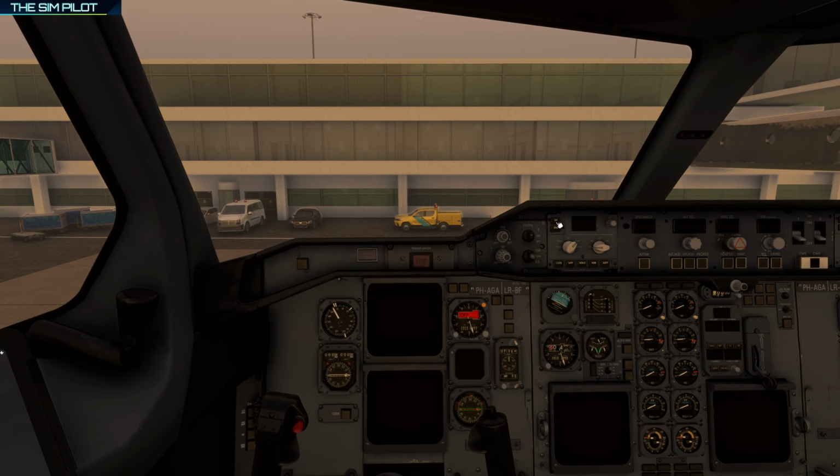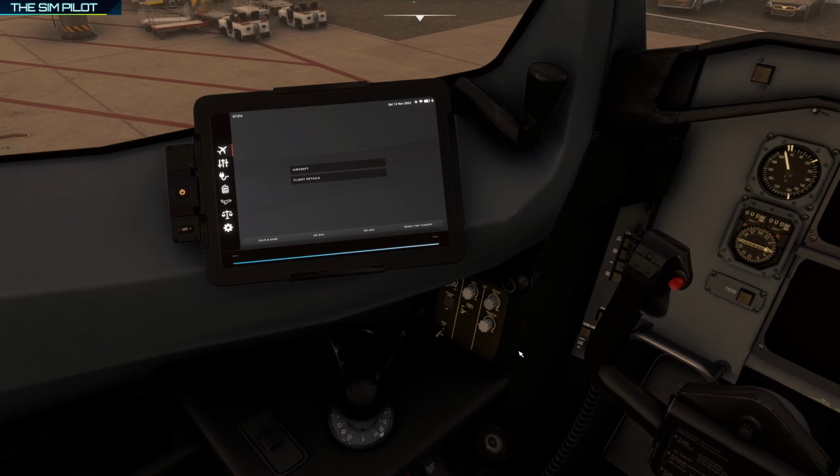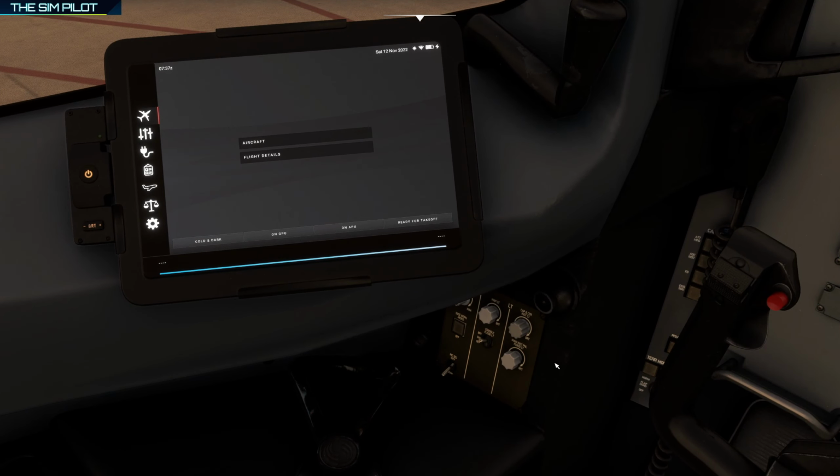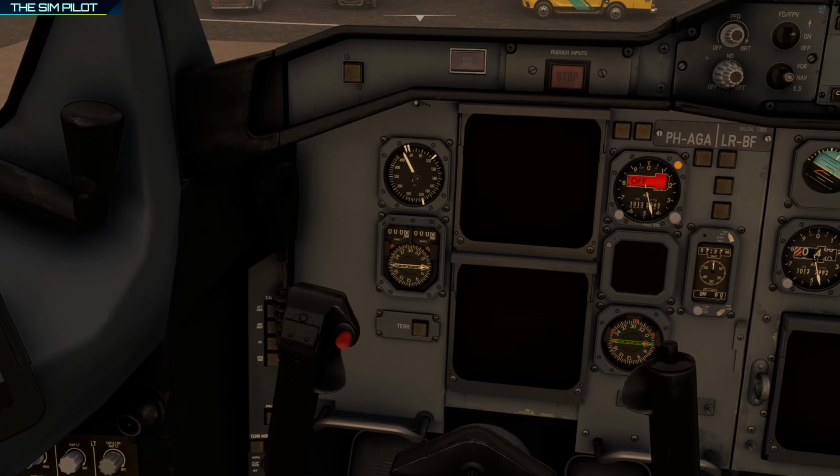Going down below, we'll start from left to right and top to bottom. On the left, we have some dimmer switches for different lights, such as floodlights, map lights, main instrument and instrument floodlights, etc. We have the captain's switch panel over here.